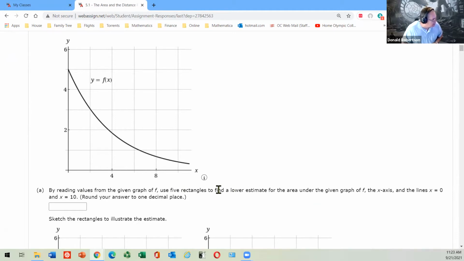What else have they told me? Well, we are being asked to find a lower estimate. Isn't a lower estimate just another name for an underestimate? They call them underestimates in different questions as well. So do I want to find an L5 or an R5 in this graph? An R5. Okay, so if you pick the right-hand side, you see the rectangle you get is smaller. Do you agree? R5. So I'm writing that down, R5. When I finally get the answer, it's going to go in here.